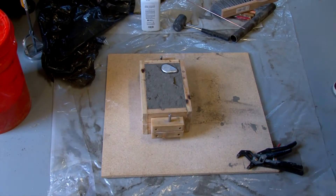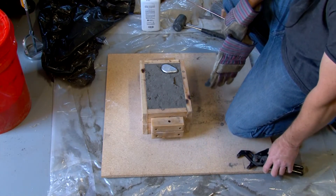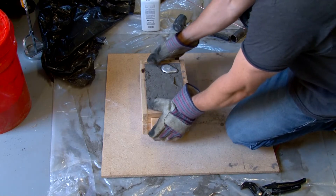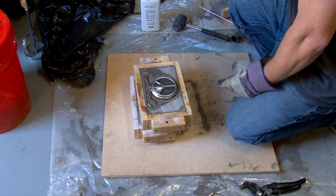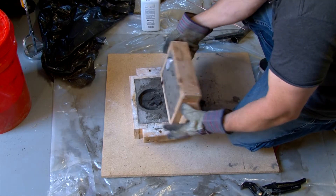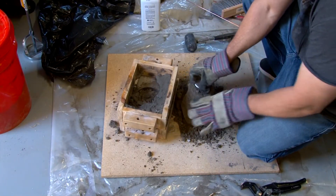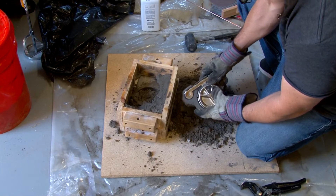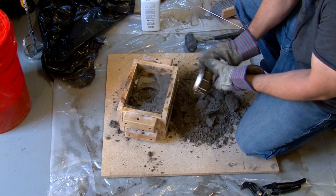Let's see how this thing ended up. Let's pull the pins and open it up. I think it went okay — it used up about as much aluminum as the other one I did, and there's no leaks out the sides. I'm going to wear gloves and bust it open since it's still relatively hot. Wow — looks like we got another good casting! It fell out really easy. Yeah, look at all that steam coming off of it. That one came out even better than the previous one. Look at the vent holes — you can see the vent holes that came out there.